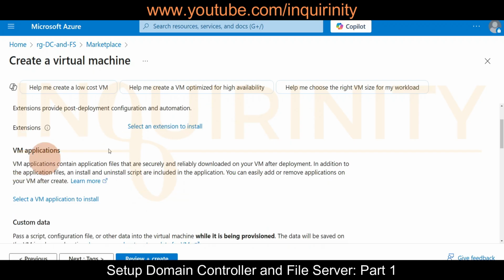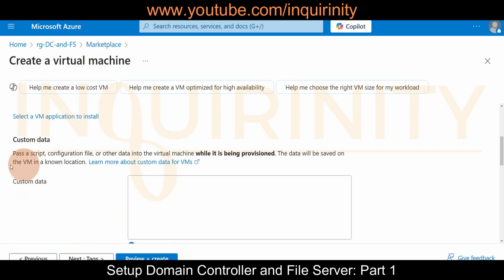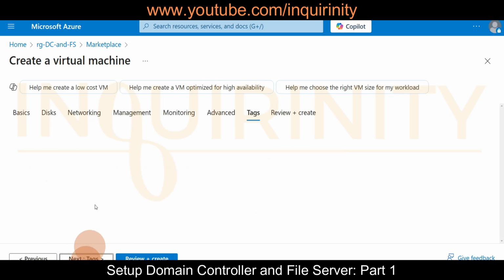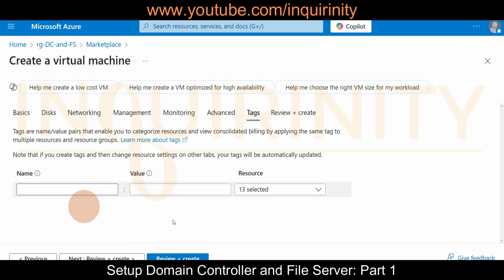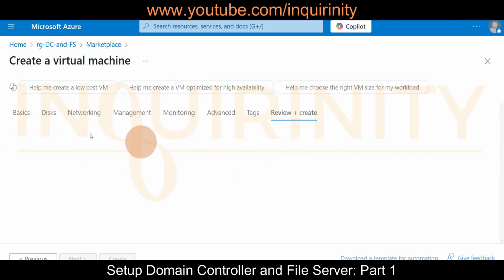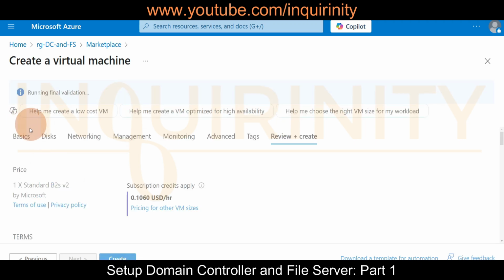So extensions, if you have some extensions, VM application, and you have some custom installations. And finally, we'll have the tags, and it will do a review and create after if you have no tags to indicate. So let's click next, review and create, and it will validate, see if what we have selected is okay.